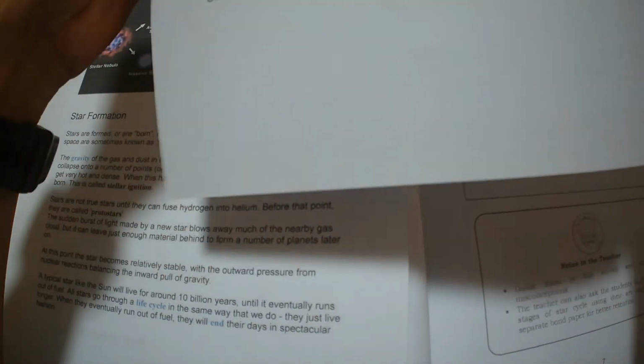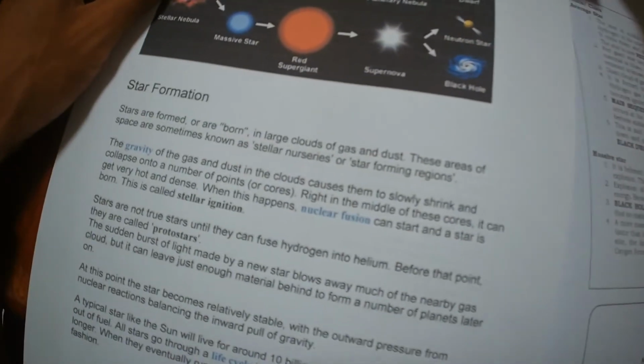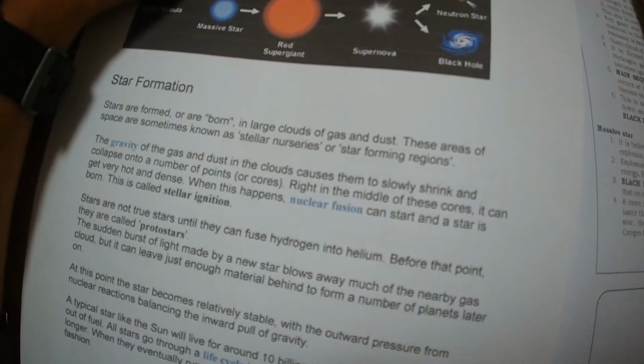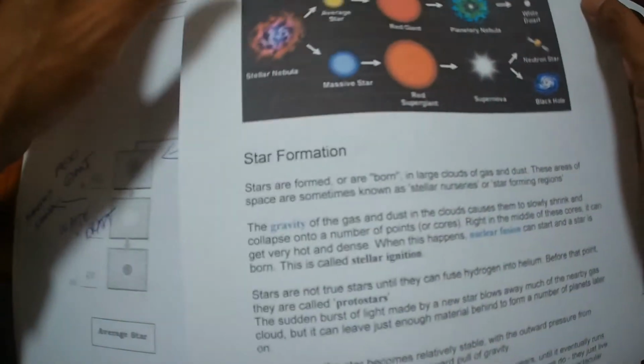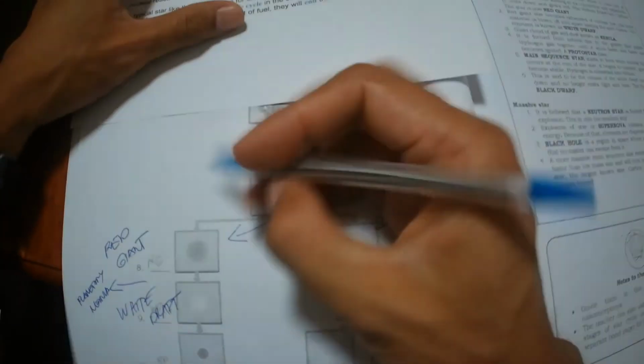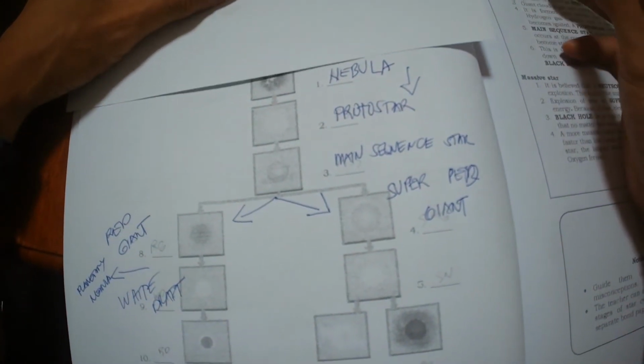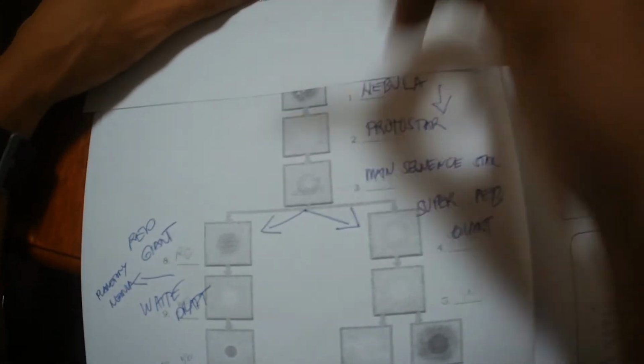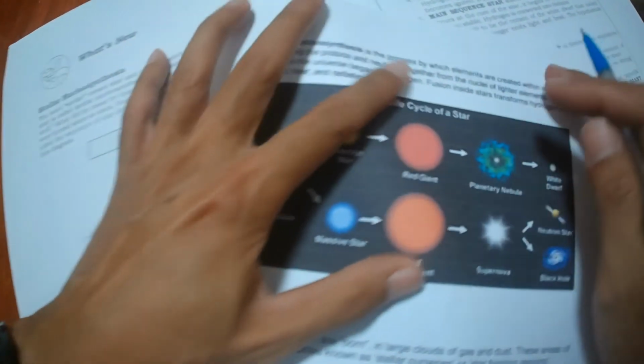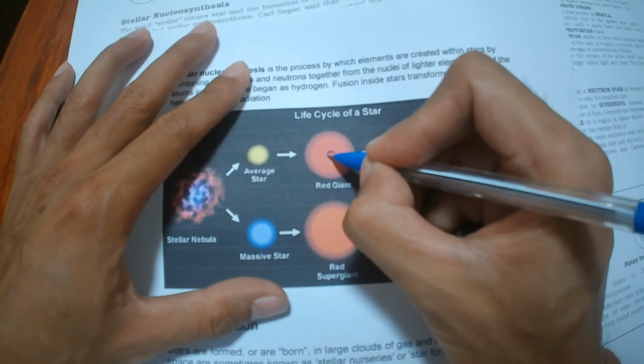Yung planetary nebula kasi, yung red giant, nauubusan siya ng fuel to burn. So, ayan. May core na maliit dyan.